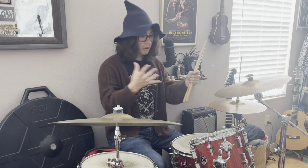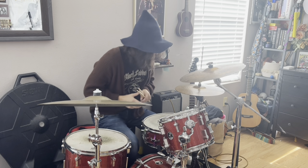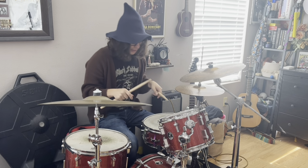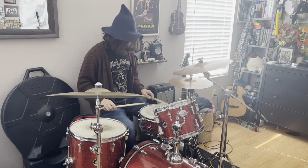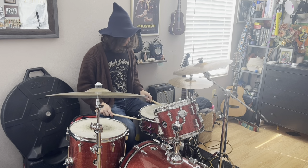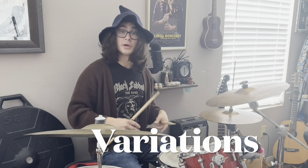Now, the waltz is in 3/4 time. It's a style of dance, which is where it gets its name. Basically, all these grooves are going to be 3/4 notes long, not to be confused with 6/8. The basic waltz pattern is just kick, snare, snare, kick, snare, snare. I'm gonna throw in some variations.